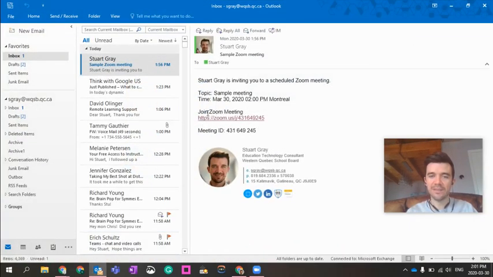So again, once you have that desktop client installed, really anytime you get an email with a Zoom link in it, and you know that it's a Zoom meeting when you see this icon that says join Zoom meeting, it's got the URL link with zoom.us in front. With a single click, you can join now into those video meetings.